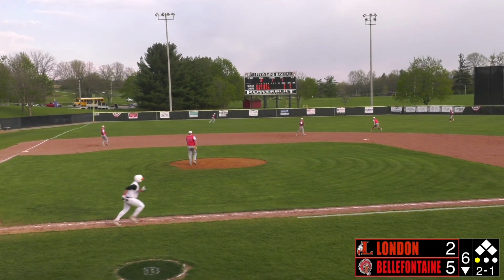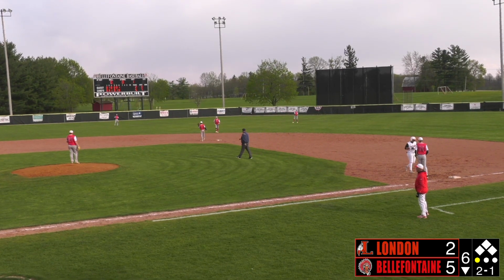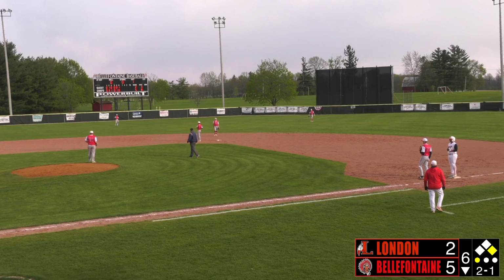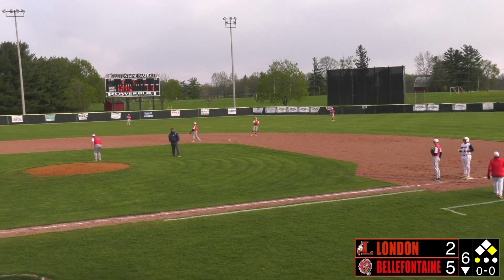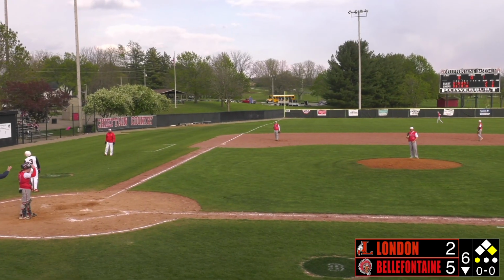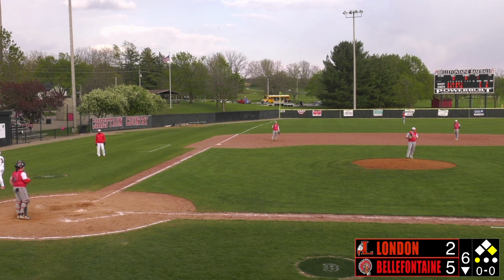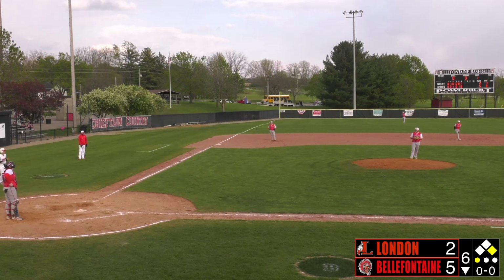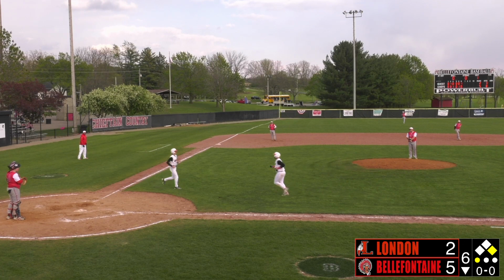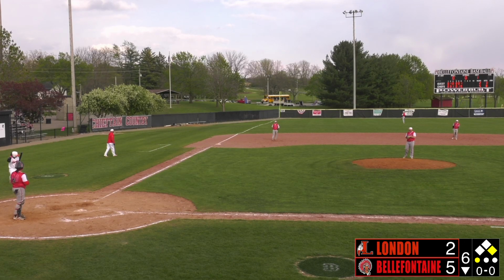That's a nice piece of hitting by Keon, right up the middle. It's a great hit to add to Keon's good night. Looks like Coach Mossbarger might be suggesting a pinch runner for senior Keon Collier. I see Luis warming up, but I think it's going to be Mr. Crable. And it is. Alex Crable is going to enter to pinch run. Good move for Coach Hogue.